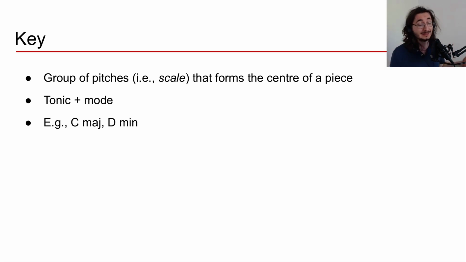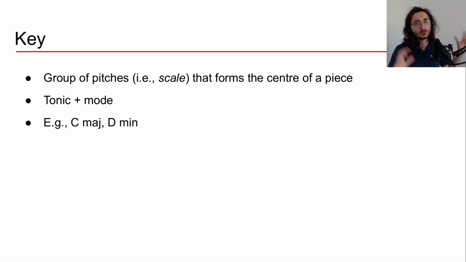Okay, so one last piece of music theory that I want to teach you today is the concept of key. The key is a quite abstract concept, but it is so fundamental to Western music that's based on harmony, right? So key, at its core, is just a group of pitches, or if you will, a scale, that forms the core elements of a piece. So we use all of this pitch content as the main content for a piece of music. And that's more or less the idea of a key.